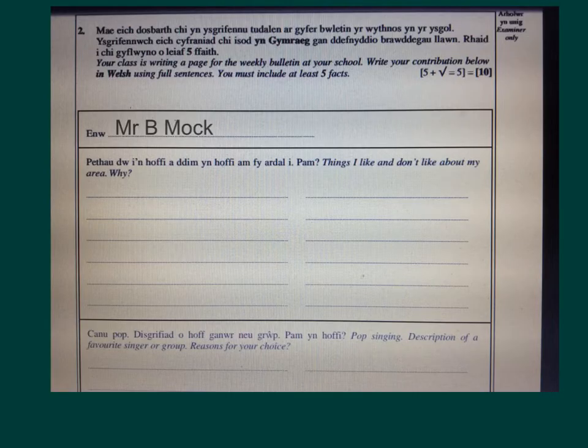This is an example from 2014. And first of all, you need to note here the question, and secondly, here the assessment mark scheme. The mark scheme tells us that we only need to write 5 sentences, and then we also have 5 additional marks for the accuracy of the sentence, giving us a maximum of 10 marks. But it's important to remember that you only need to write 5 sentences.